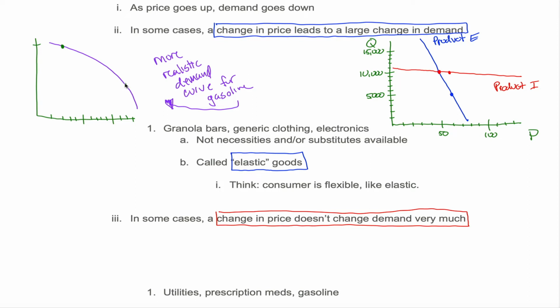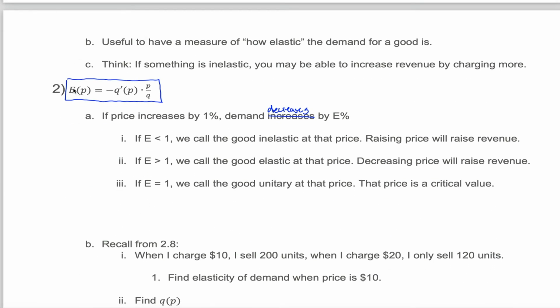At this point over here, if you increase the price even more, there's going to be a pretty substantial drop in the quantity that's demanded. Loosely speaking, my curve is a lot flatter here and a lot steeper here. So while it's easier to talk about goods as being either elastic or inelastic, that's a lie. Goods at a given price might be inelastic and at a different price might be elastic. And that's what this formula captures.